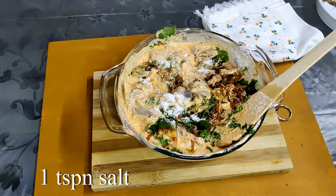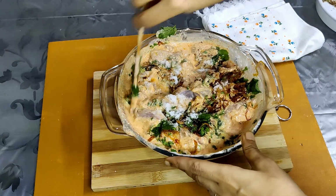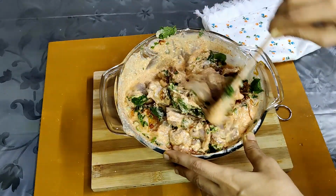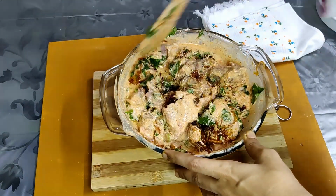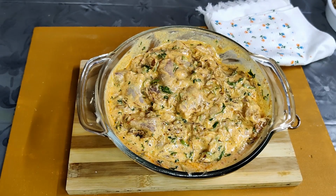1 teaspoon of salt, yes, how can you forget that? Salt as required actually, you can just taste it and adjust it according to the requirement. Now marinate this overnight.